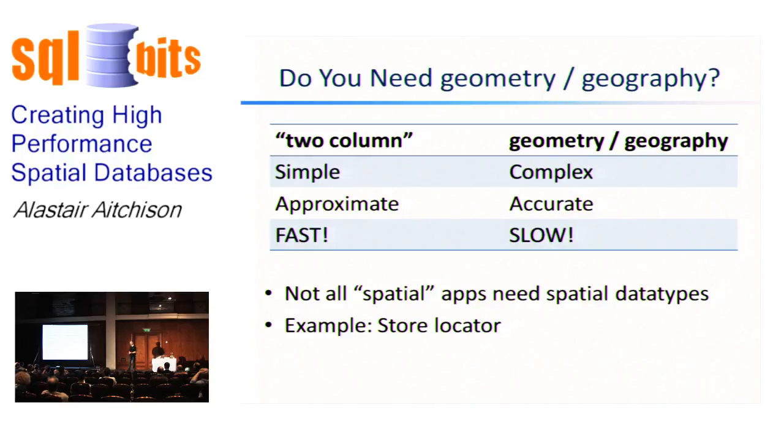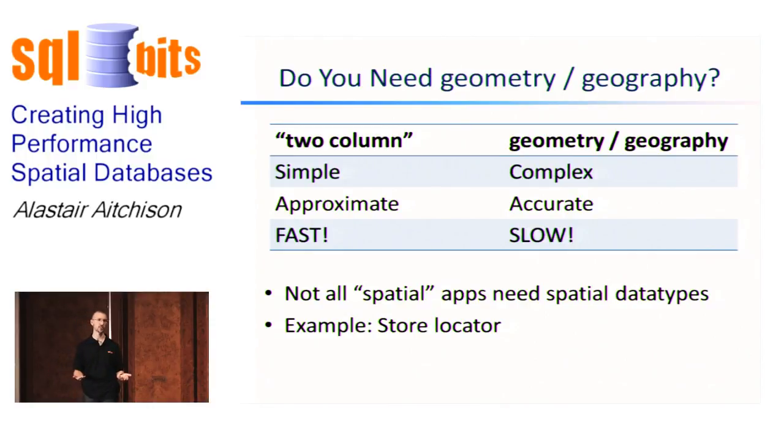For example, it's very common to have a web page with store locator type functionality. So you type your postcode in, and what you get back is the results of your closest 3 stores or whatever features they are, together with the distance away from your location that they are. Now, for that example, each location is only represented as a single point in space. The calculations themselves can be fairly approximate. We're not looking for high accuracy. And in that case, I can almost guarantee you will get better performance using the old model than you will using geometry and geography.